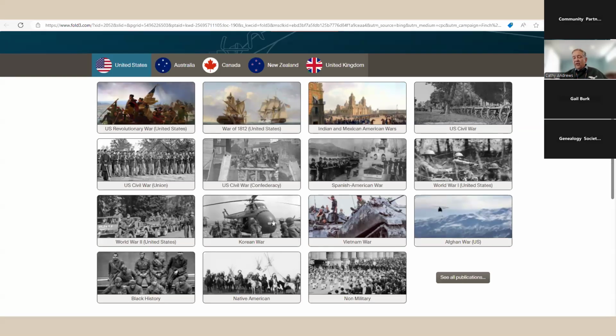Because I've done so much research on so many of the military folks, Fold 3 keeps showing me things that I already have. But there are little training pages, training videos about how to get the most out of searches in Fold 3. So if you do subscribe to it, be sure to look at their training materials. Their searchability has increased a lot over the last, I don't know, 5 or 10 years. But it can still be a bit of a challenge the way they want you to look for things. So be sure to shorten your learning curve by using the information they have available.